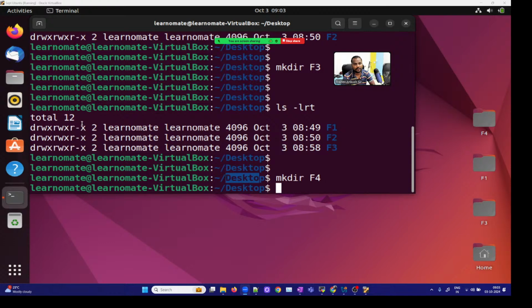So this is not the number of files available in your location. It's not a count. It is the size of your folders. Every folder by default will take around 4 KB. Can you see here? This is the size. Okay. So that is the total size, like 4, 12 KB. It's not a count, it is basically the size of your folder. Every folder contains 4 KB by default because you do not have any content under that folder. Once you add some files, the size will increase. Okay.